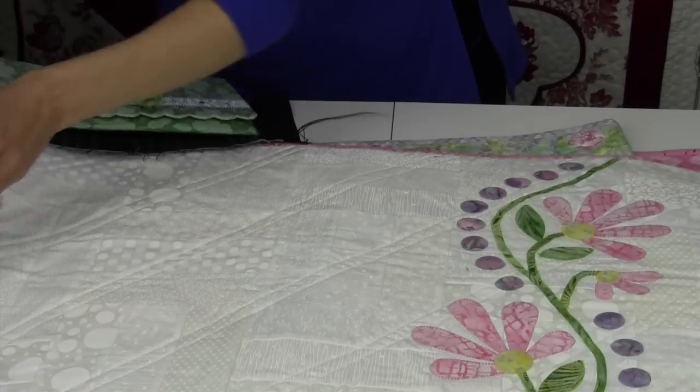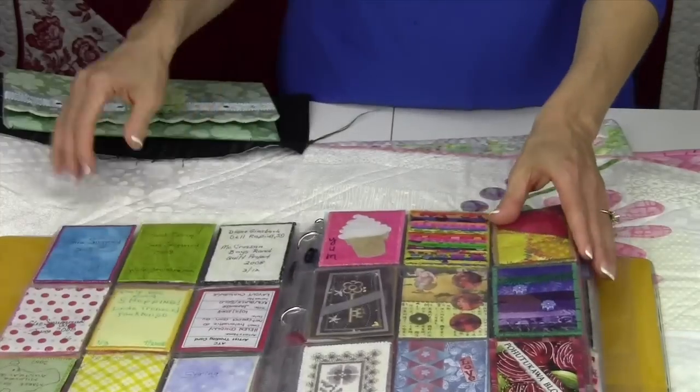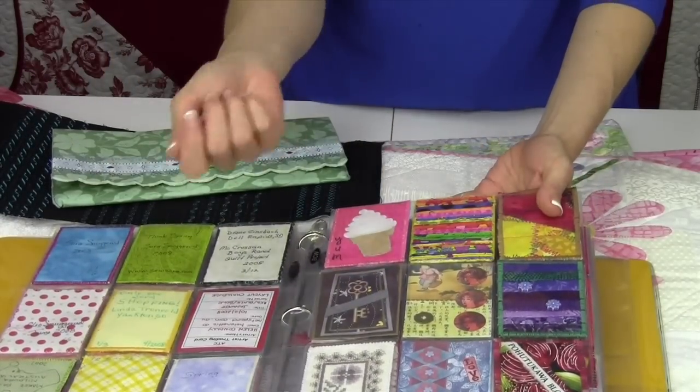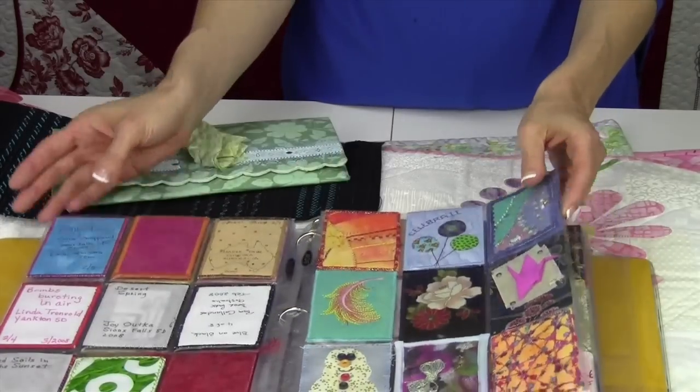Now, a while back, we did what are called trading cards. Do you remember these? They're just fun little cards that we would make, and then we would trade with our friends, and then we would have a whole notebook full of fun things. So these are just neat.